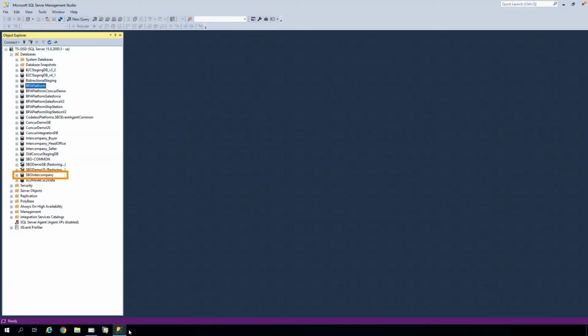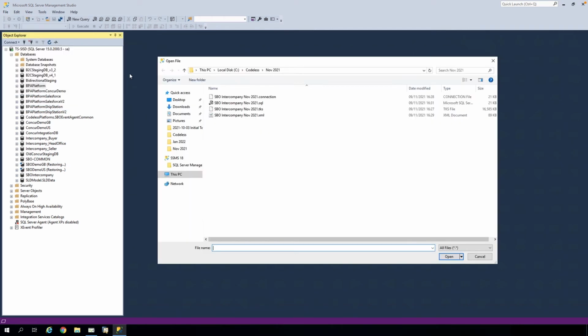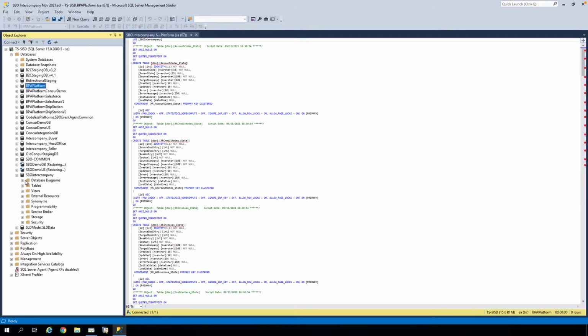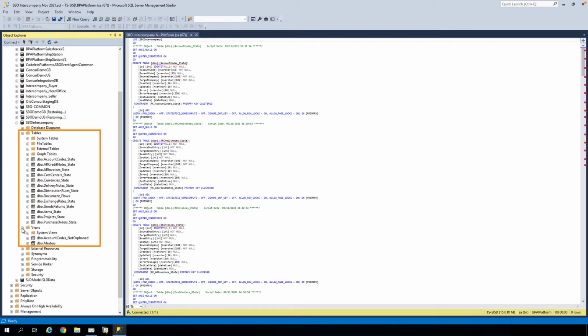With our new database selected, go to File, Open, File, and locate sbointercompany.sql and click Open. Then execute the script. Once completed, we can now see the script has generated the following tables and views as seen here.